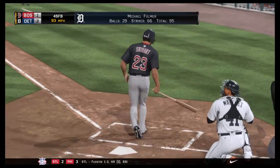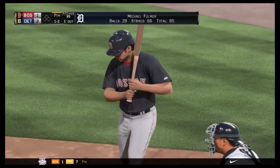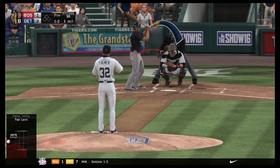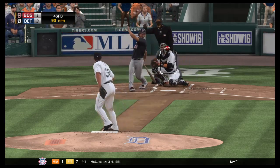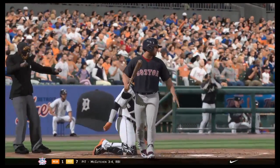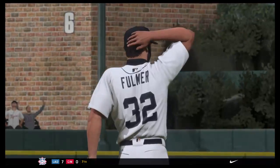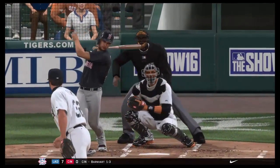And they'll run this one in on him, and he can't connect, so he finds himself down 1-2 now. Got in his kitchen big time right there. The 1-2 pitch. And a swing and a miss here, so it's a quick 2 outs to start the 7th. Well, right now, that fastball's been so good, he really hasn't needed any of his secondary pitches. Another good heater there.